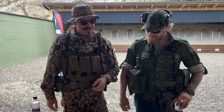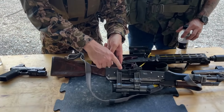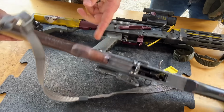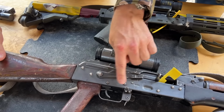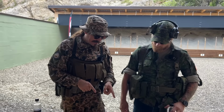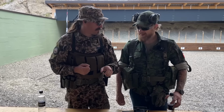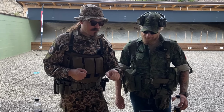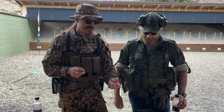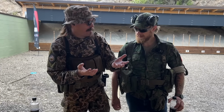The only thing I did weird on here is this rifle didn't have a side rail on it, so I used a Master Mount, which is a side rail that bolts on by replacing the trigger and hammer pins. Which seems like a really good idea. The problem is I forgot to Loctite them. So I've been tightening them between stages, and I think I've actually over-tightened them now, because half the time my trigger doesn't reset, and I have to push it forward. I'm pretty sure I've just cranked a little too hard on those. So I have to find this balance between, does the trigger work, and does the optic wobble around?